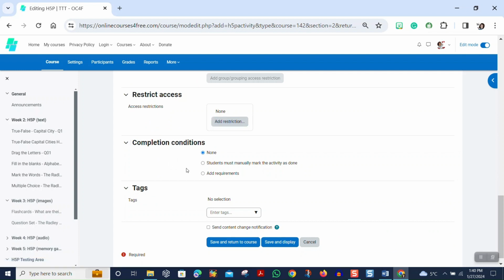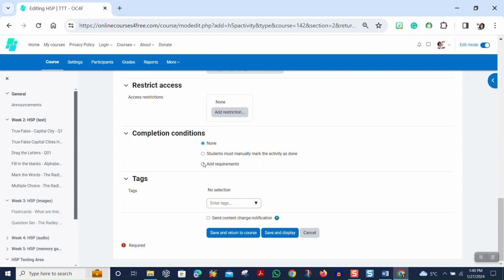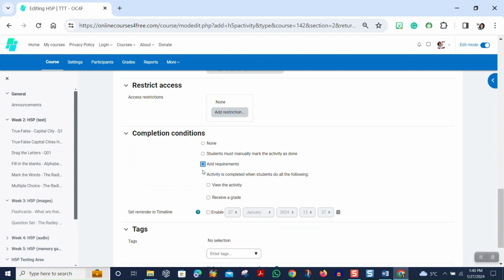Completion conditions, I always add completion conditions. But with this one, I can add requirements, but the problem is you can't get a grade for these kinds of things. So I could do view the activity, but it's not really grading anything.